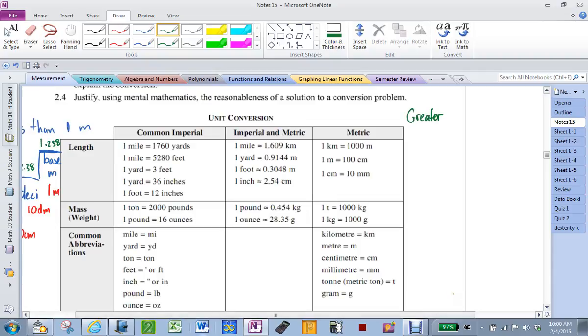Now, so we're going to be going up this time. Remember, this staircase continues because it's metric, right? So we were at the base, which was a meter. Now we're going to go up, and remember, as we go up, the decimal place will keep moving to the left. The next one is a deca, not deci, deca, like decade. How long's a decade? Ten years. So this is a decameter, so how many meters is it? 10. Everybody cool?